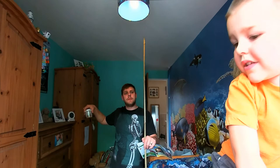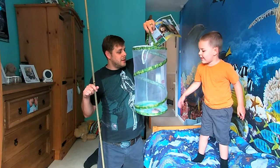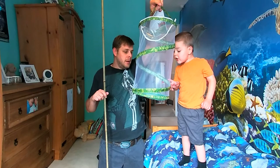Yeah, good idea. So guys, what we're going to do is hang his basket up above his wardrobes and you won't hit them when they're in there, will you, the butterflies? You need to look after it and be gentle with butterflies. They're very, very gentle animals. Or insects, sorry. But it's not even real. That one's not real, I know.